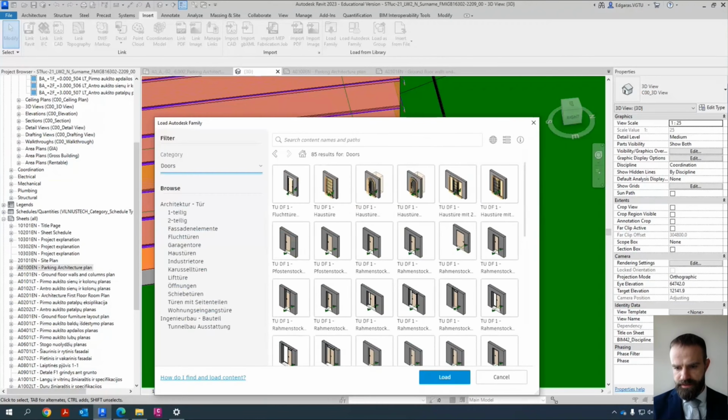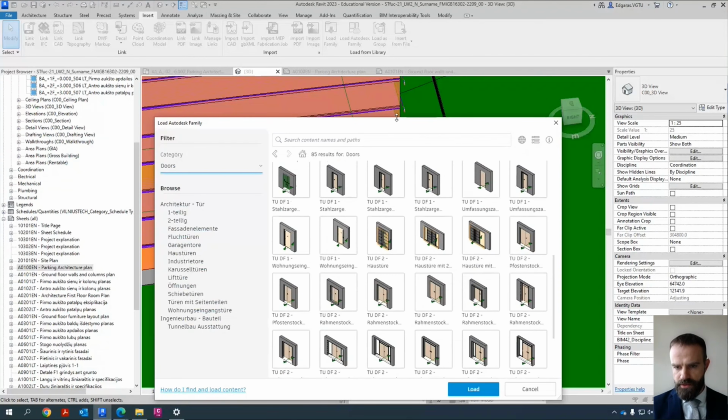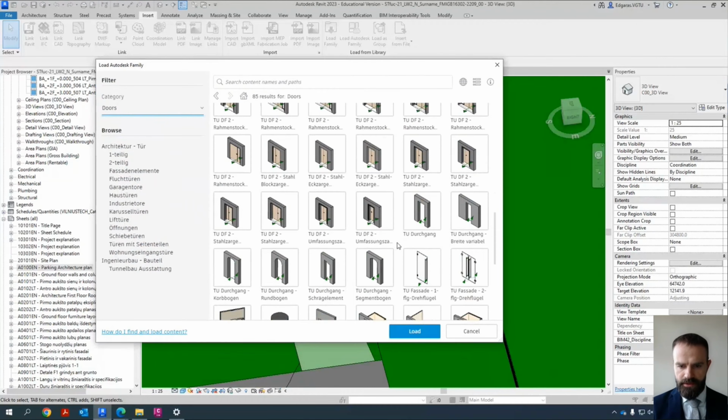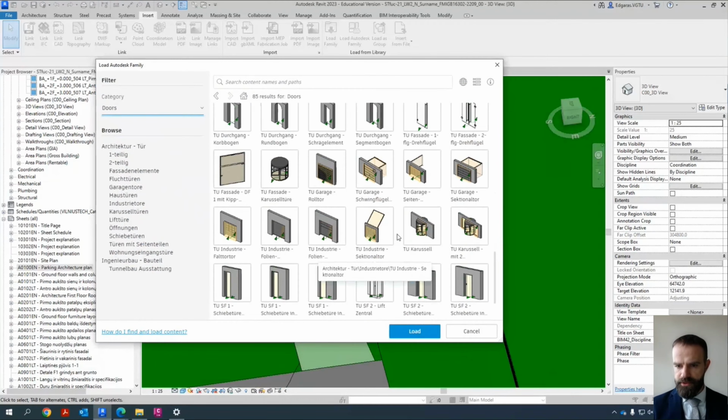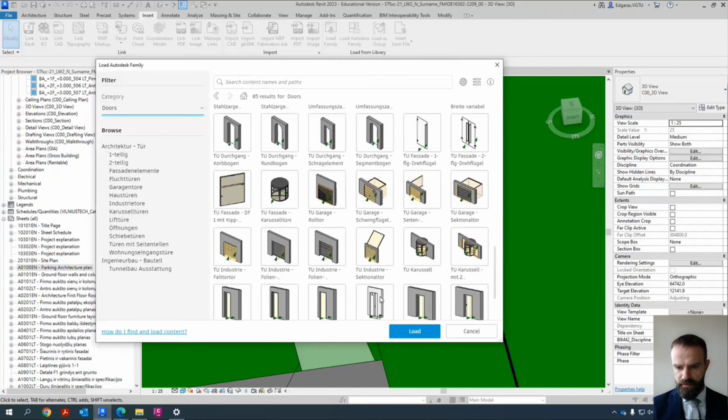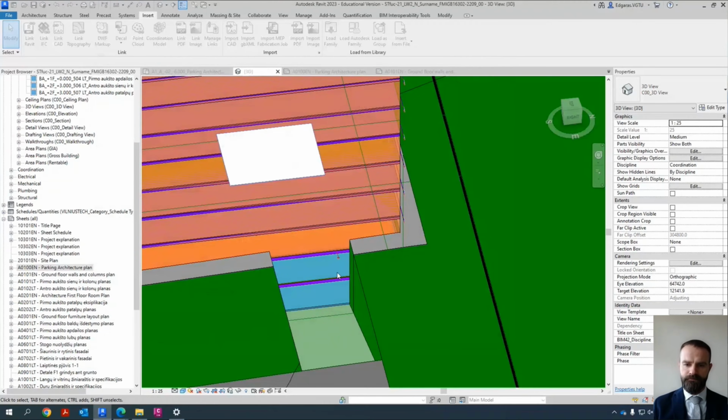and in here I can see nice images which show the door representation, and I can select which doors are suitable for my car parking. Let's say these industrial doors are suitable, or maybe garage doors like this one, and click load.